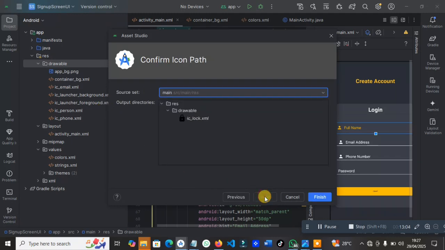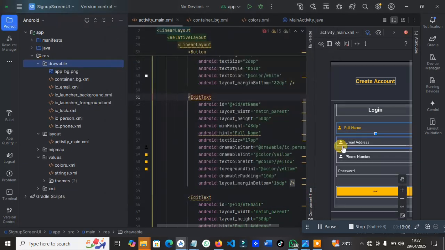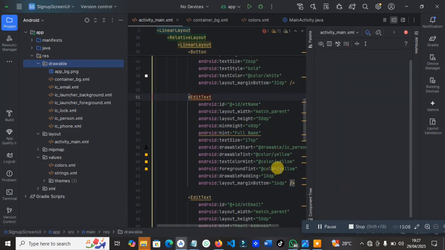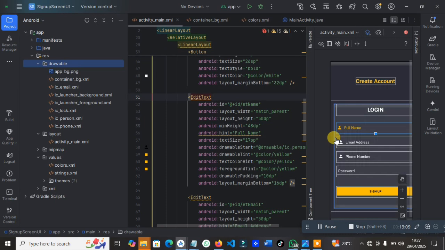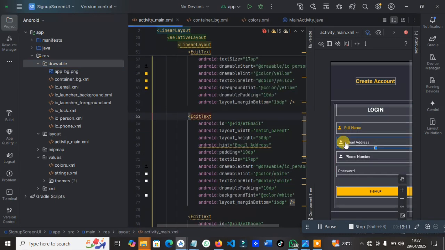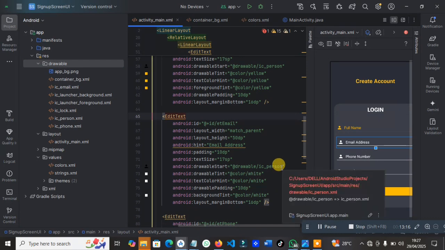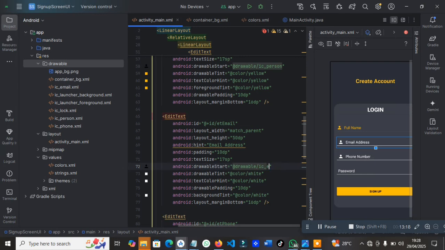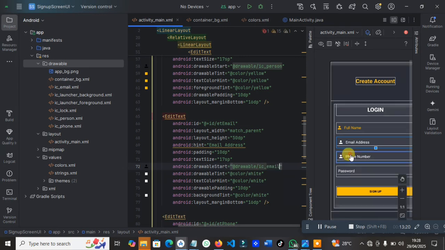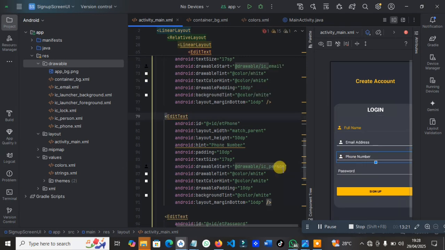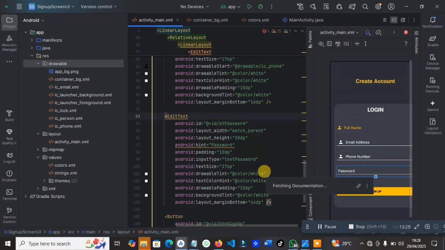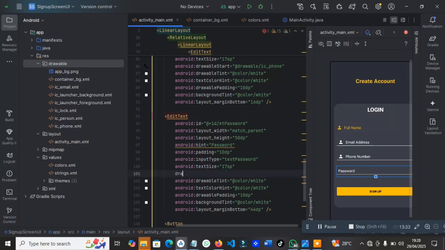All right, with this now I have all the icons I need for my input field. So all I just have to do is come to each of these input fields and change the drawable icon that I have there. So for this particular one to be email, I'll just change this to email. And for this phone number, it will be phone. And lastly, for password, I don't even think I added that initially, so I just have to add that drawable.